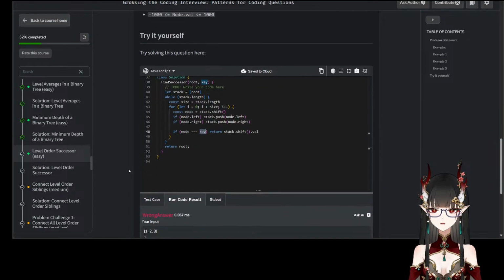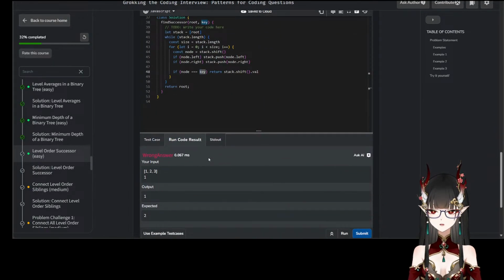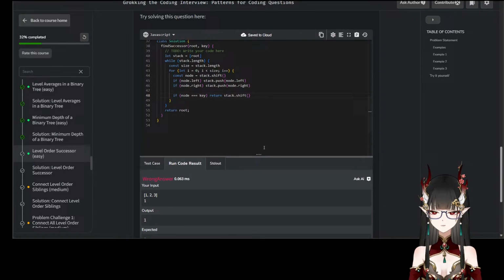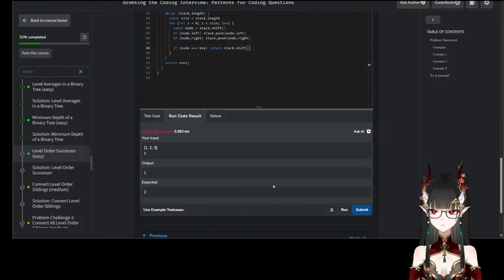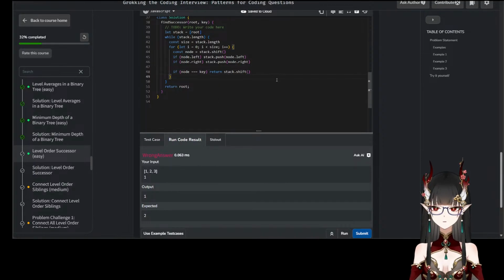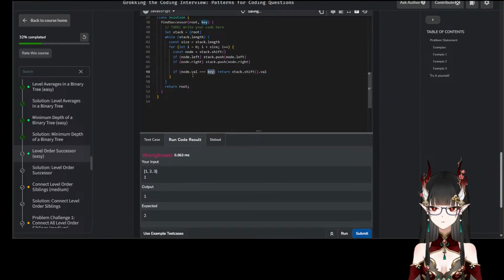So they're not looking for value, they're looking for the key. Output is 1, return shift. Run this. Oh, actually no. They're still looking for that. It's not doing that because the node is never equal to key.